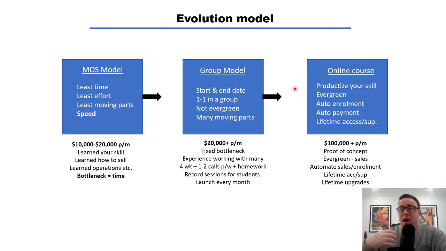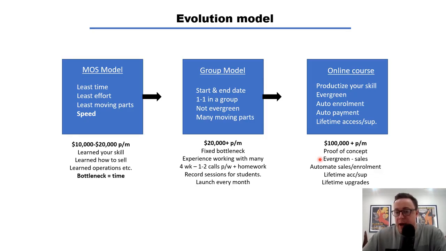People still don't enroll. They start trying to create Facebook ads and funnels. Now they're spending money that they don't have. It's almost like going back to that subscription model. So now they're starting in a deficit all the way through where they can't even give their online course away. Why? Because they haven't taken their experience from this and knowing what works and knowing what people really will pay for and what they really want in an online course, but they jump straight into this, okay? So proof of concept based on what you learned here.